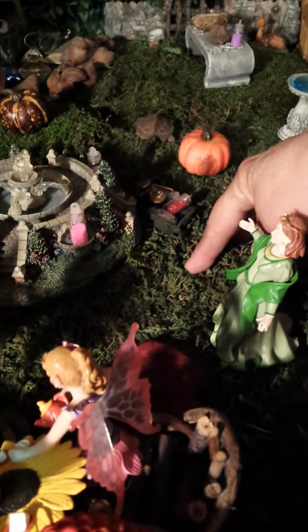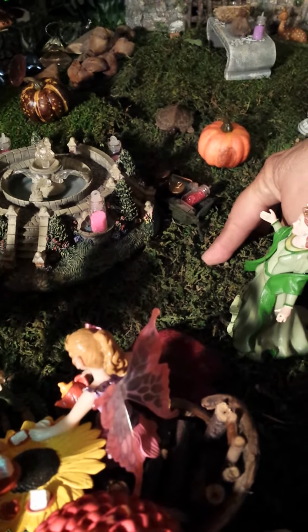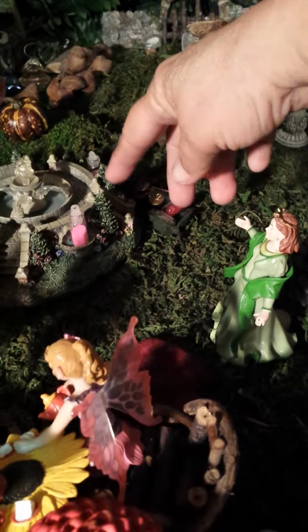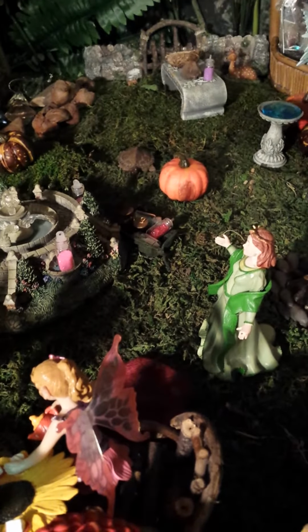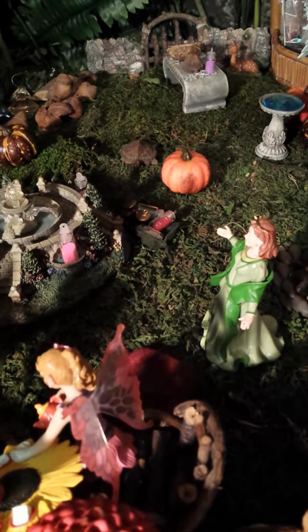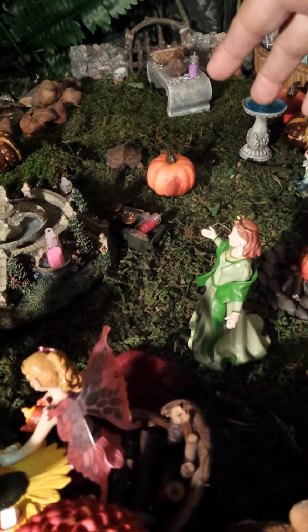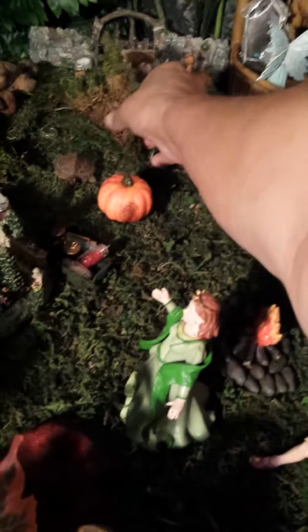This here, which you can buy at Walmart. It's $3.99 for a good size sheet of moss. About 3 feet long and about a foot, a foot and a half wide, somewhere around there. You can get it for $3.99. It's a good size sheet. It's paper backed on a lot of it. Some of it isn't.